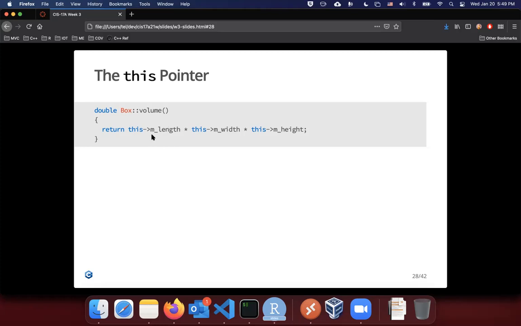We're not going to elaborate too much on when you might use the this pointer, but it typically is very useful when you want to return this pointer, which allows you to chain the member functions, because once the function returns, it returns this object and allows you to continue to invoke the next function.